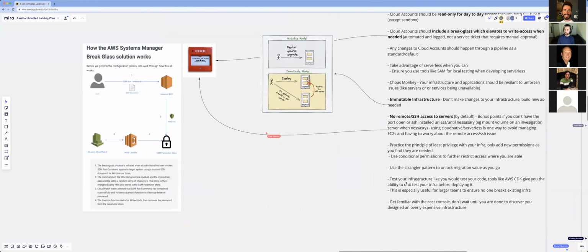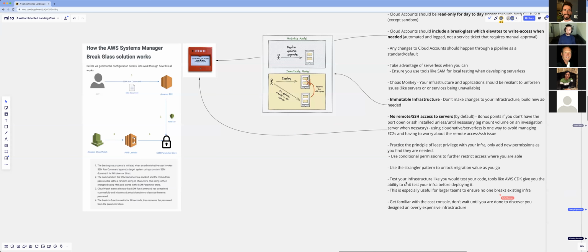One more thing I'm going to come back to is the bonus points for not having any remote or SSH access to servers by default. If you can get away from having EC2 servers and use a higher level abstraction, something that's more cloud native, maybe a cloud hosted Kubernetes, you might not even need to have SSH or RDP installed on a server, right? You don't have to worry about upgrading that and managing that. There may be use cases for running an EC2 with some bespoke software, but nowadays in 2022, those are probably few and far between. You have to be doing something really special to not be able to run it on some other higher level abstraction.